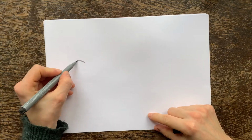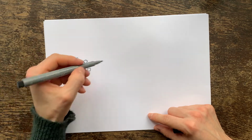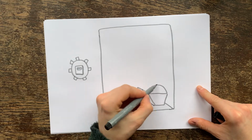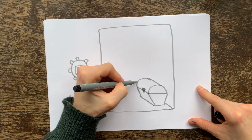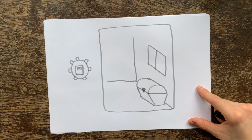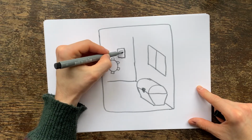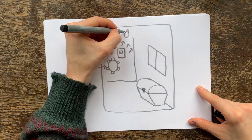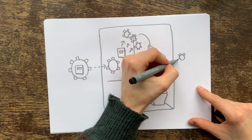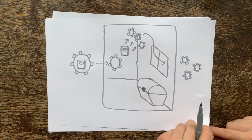Now let's talk about the coronavirus. The virus also has its own blueprint. It needs it in order to reproduce. However, there's much less written on the blueprint of the virus. It is not a thick book, but only a thin booklet. The virus cannot produce everything by itself, but it always needs another, better equipped cell, for example the human cell. So the human cell is the host cell for the virus. The virus then hands its own blueprint, so the booklet, to the human cell and forces it to follow the instructions and produce new viruses.